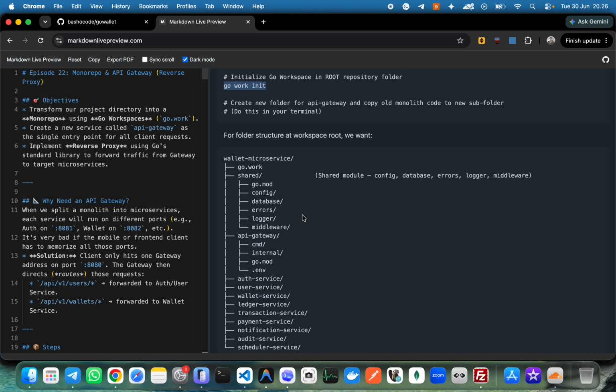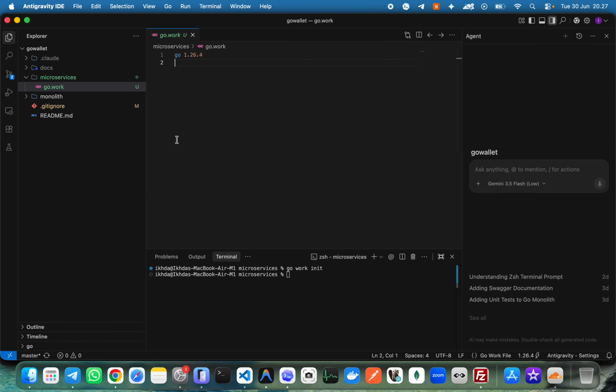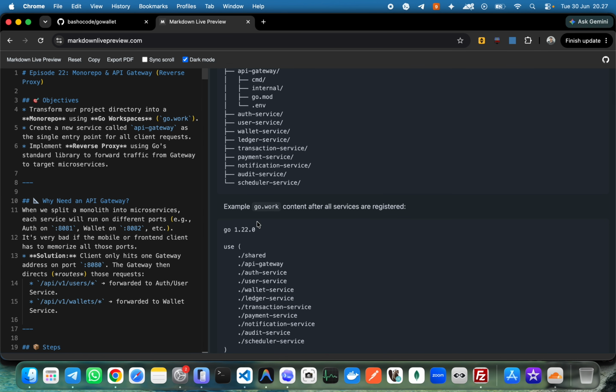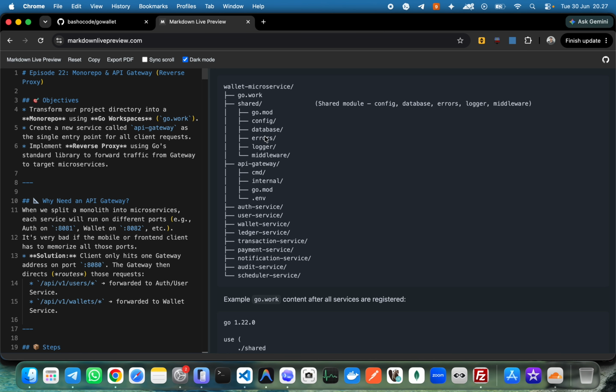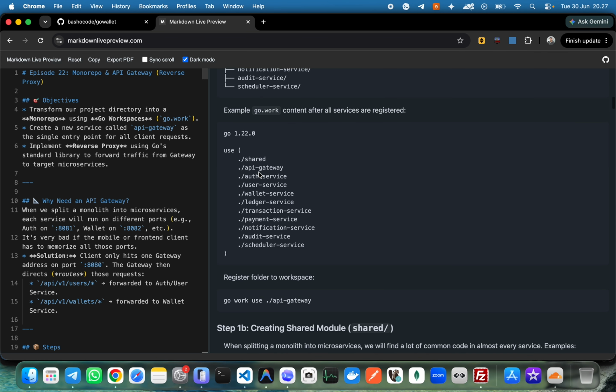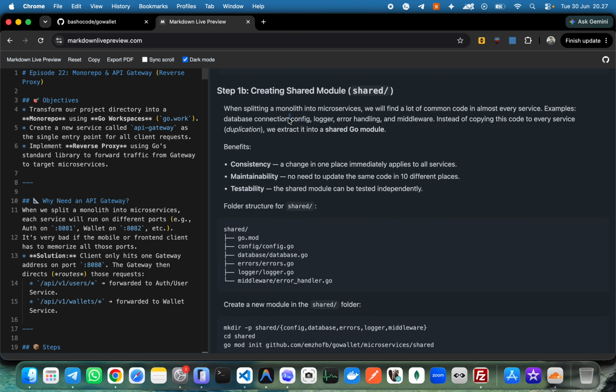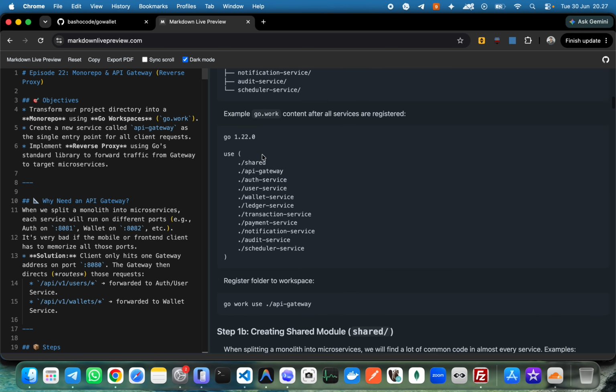I think I will try creating a directory, which is shared, and then the API gateway, and in here I will create it with go mod. We have configured the database, error, logger, or something. So I think I will copy.